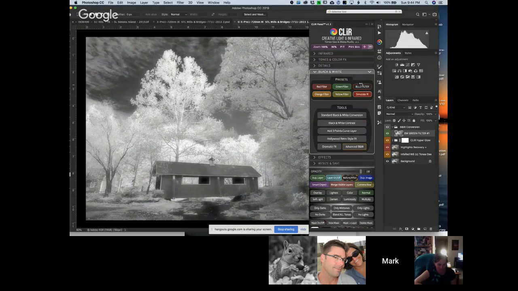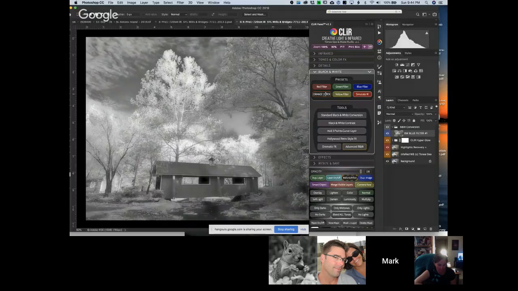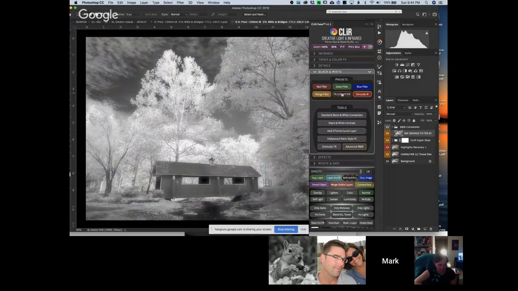The blue filter. And it's nice that it gives you one area to play with these presets in. And they give you an infrared simulator. So, you know, they work pretty good.